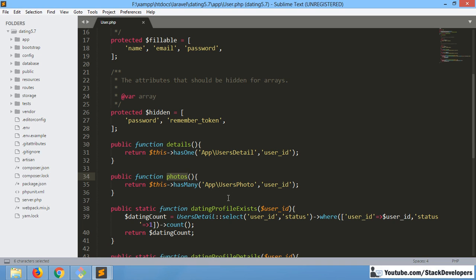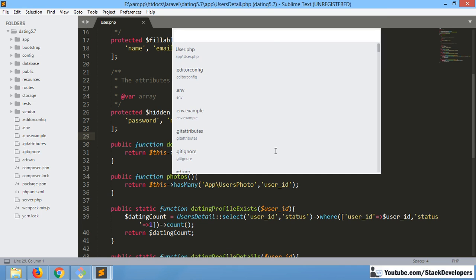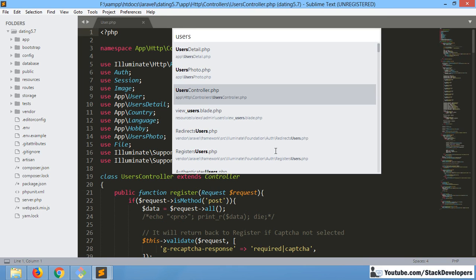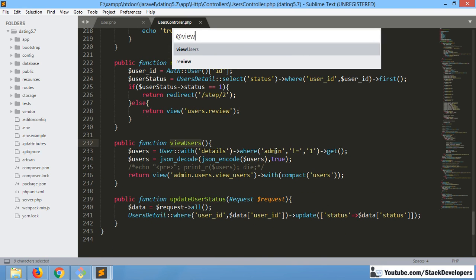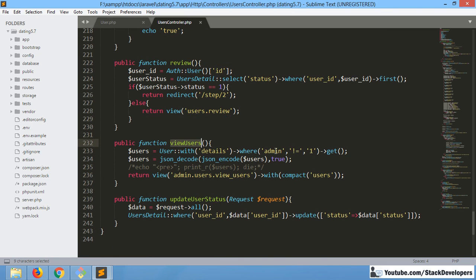So now we are going to update the view user function in the user controller file. This is the second point you can check in your video. In the user controller, we can update the view user function. Here we can define one more, like we have defined with details.